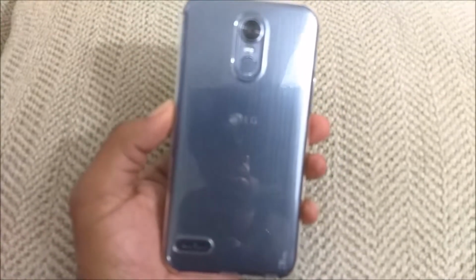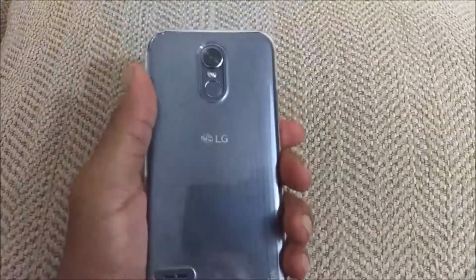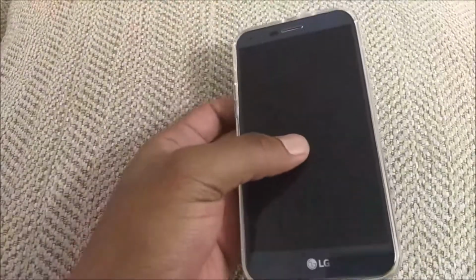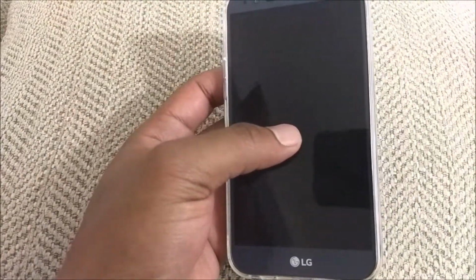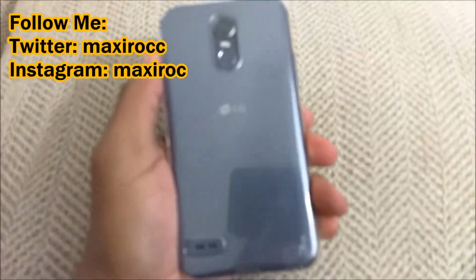Max Rock here with a brand new video, and today we're going to be doing a full review of the LG Stylo 3 Plus from Metro PCS. And to get things started here, probably one of my most favorite things about this device is that it has 32 gigabytes of internal storage.